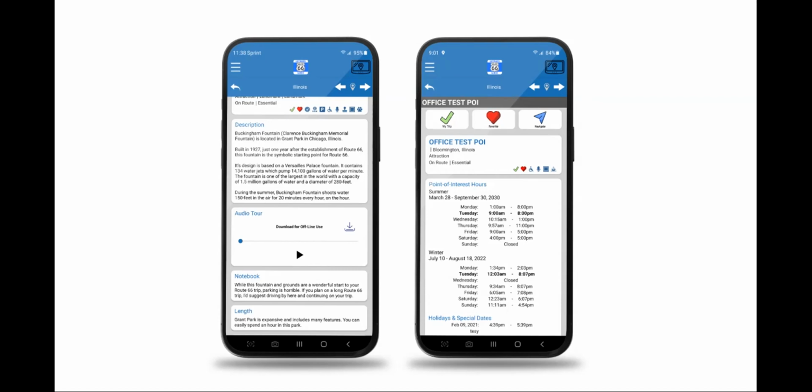On the left side there, we have audio tours. And this is, again, one of our test ones. The audio tours feature is complete. It is in the app currently. We just don't have any actual audio up there yet. We're working with voiceover people and characters and that sort of thing to develop these and put them in the app.